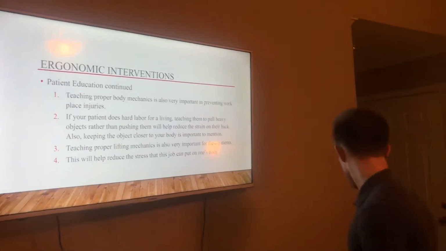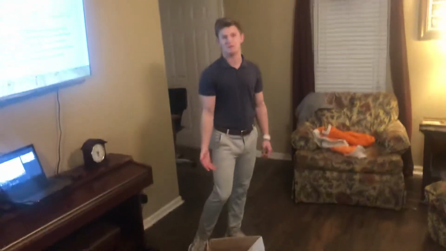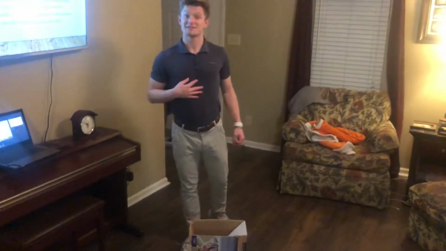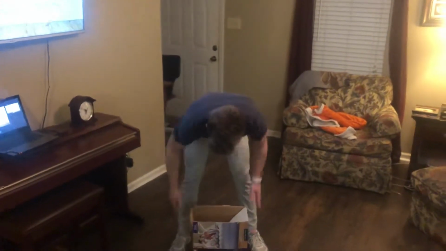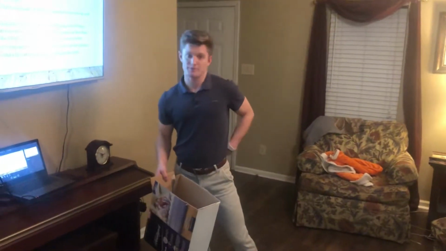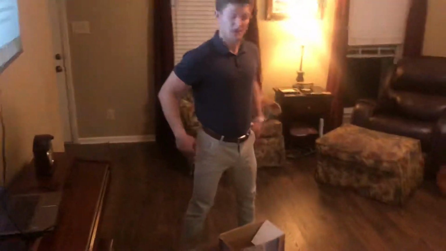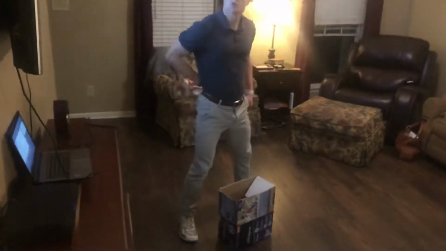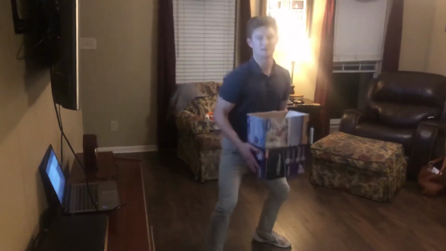So right here I have a little box, and I'll show y'all what bad body mechanics and what good body mechanics should look like. I'm bad about this too. What we like to do naturally is bend at the hip and bend over like this to pick an object up. And what that is doing is putting a whole lot of strain on your back. And of course we don't want that. So what it should look like is you want to keep your chest up, and you want to bend at your knees. You want to keep your neutral spine. You want to bend at the knees and just lift just like that.